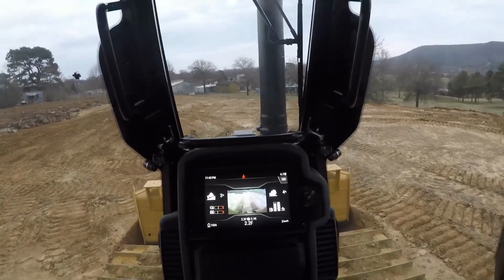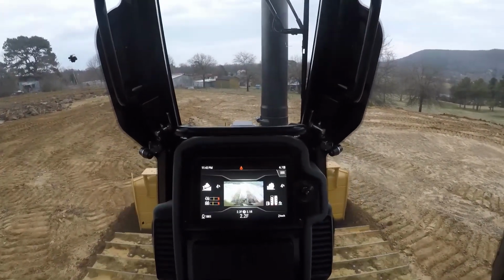The Caterpillar D3 has a 104 horsepower engine. It's a Tier 4 Stage 5, which means it meets all the current emission standards. In fact, it even meets the current Euro standards. It has an operating weight between 20,000 pounds and 22,000 pounds. It has a blade that can be either 9'1" and up to 10.5 feet wide. It has a fuel capacity of 51.5 US gallons, or 195 liters. 13 inches of ground clearance.